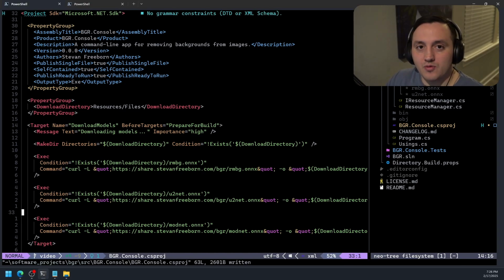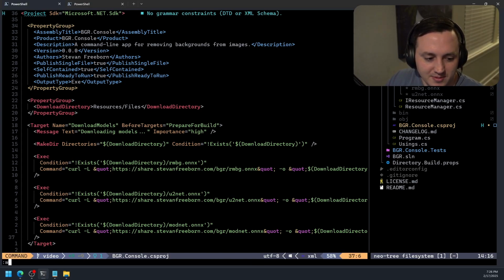So now we'll only actually try to download these if they're not already there, right? So if someone clones our repo and they do .NET build, we'll download them that first time, but we won't continue to download them if they're already on disk. And this will work great in CI/CD where I don't have to check these into my repo. I can just check my repo out and run .NET build or .NET restore or .NET test, any of those commands that are going to build my project. And before they build my project, they're going to grab the files.